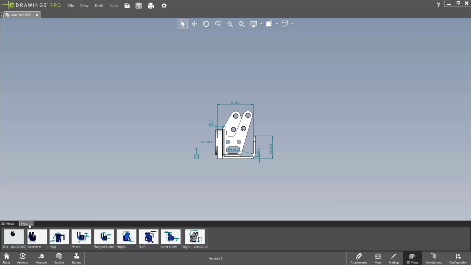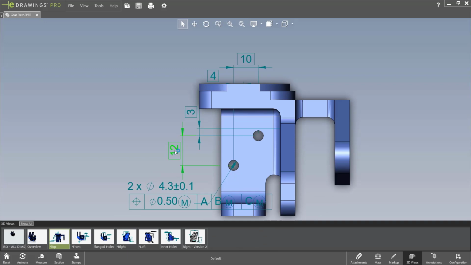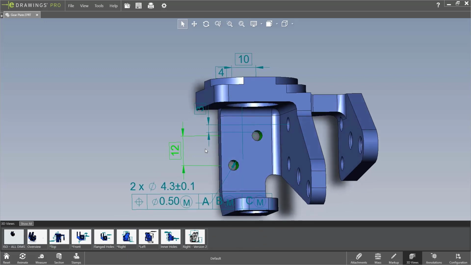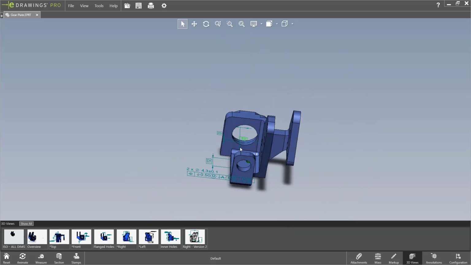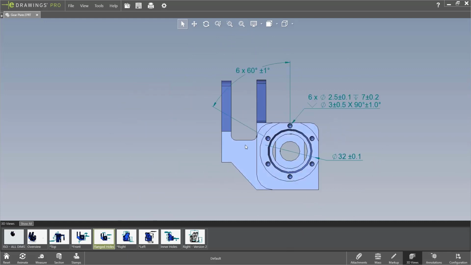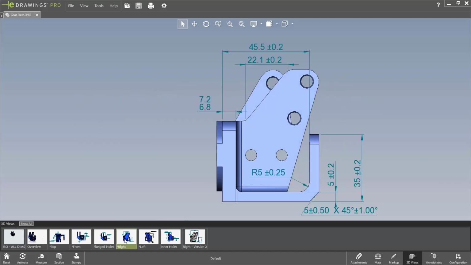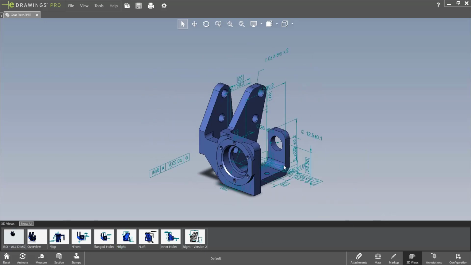Now, eDrawings is actually going to allow us to see all of those 3D views that we just took the time to create. Not only that, but the viewer of this file, they can actually see dynamic highlighting as far as which components or features those specific dimensions are actually referencing. This actually clears up a lot of ambiguity or questions as far as what specific dimensions are referencing. Not only that, but we can also still pan, zoom, rotate in a very 3D-like environment.